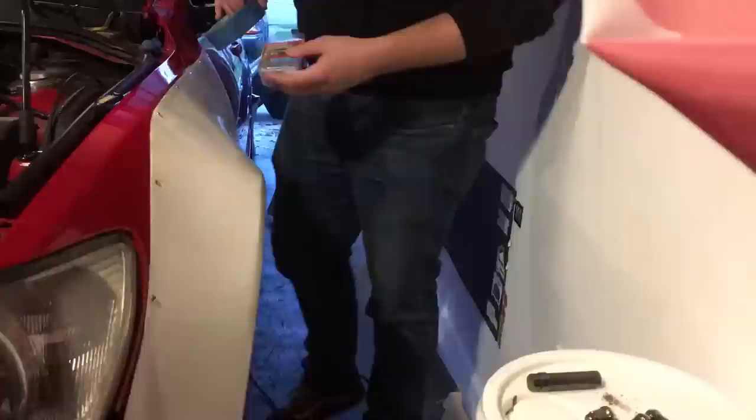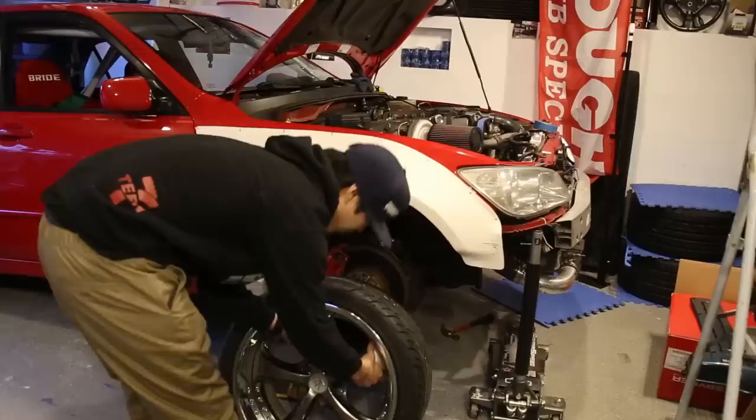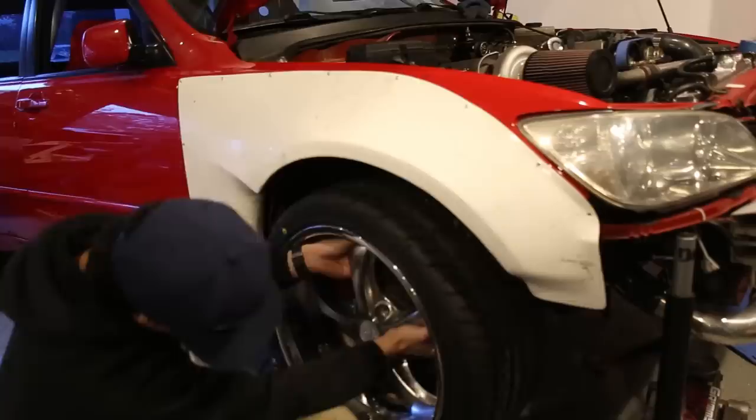So for wheels, I'm going with these VSKFs that I got used and got re-lipped. It is a 4-inch lip in the front and a 5-inch lip for the back. Oh yeah, it looks so good!